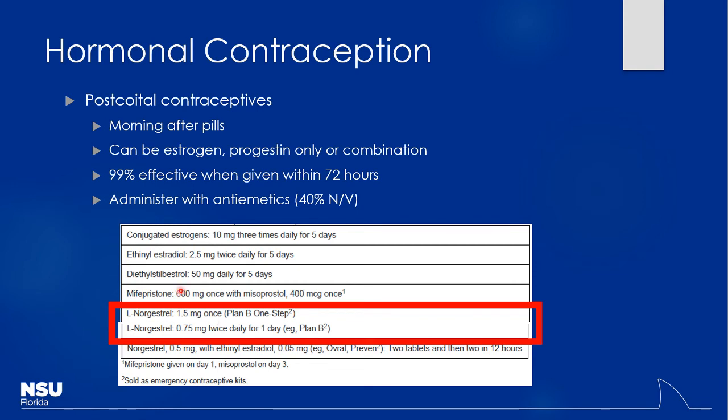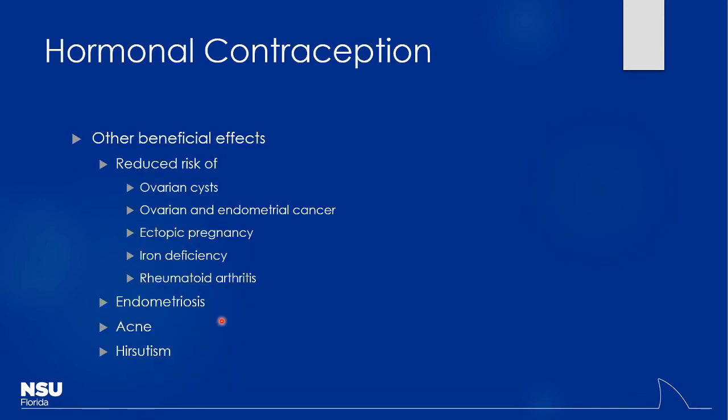There are different ones that are out there, though. Plan B is nice because it's just a one-step kind of thing there, but again, you may see more nausea and vomiting associated with that. So sometimes they'll break it out into a few different steps, a few different dosages to make that occur there. So just one thing to note. We'll talk about IUDs a little bit later on, but you can also use things like copper IUDs. IUDs just stands for what? Intrauterine device, right? So copper IUDs can also be used for postcoital contraception. We'll talk about those a little bit later on.